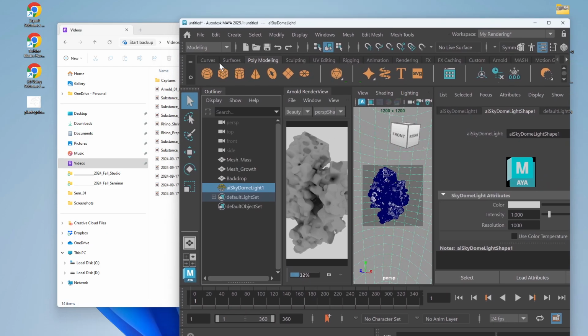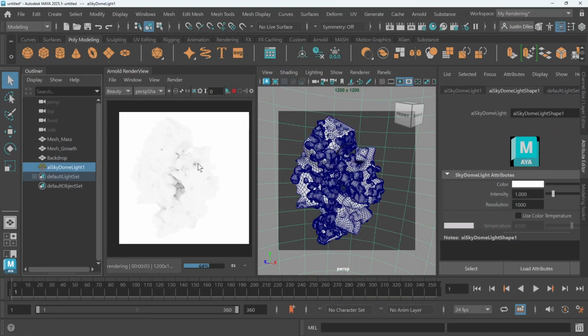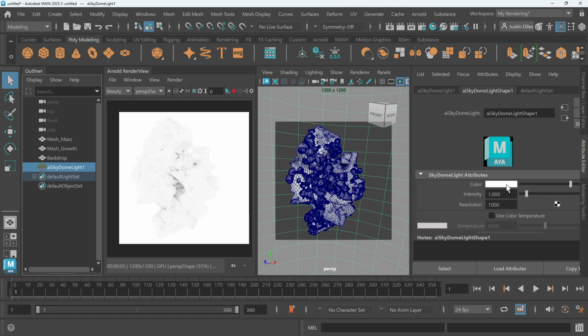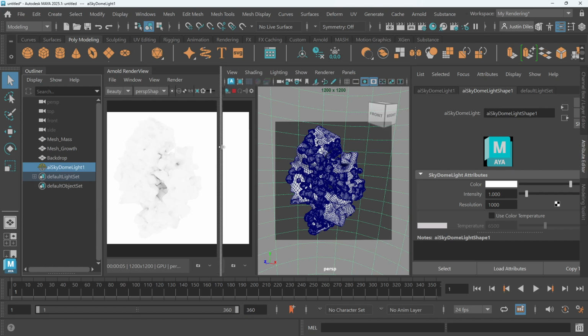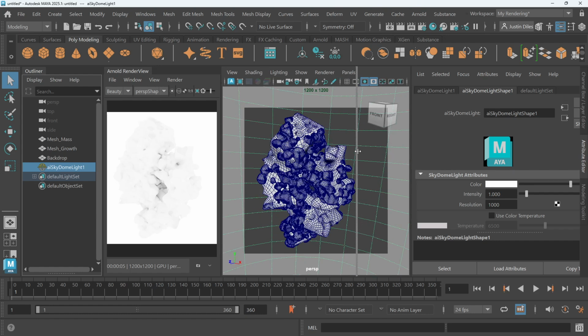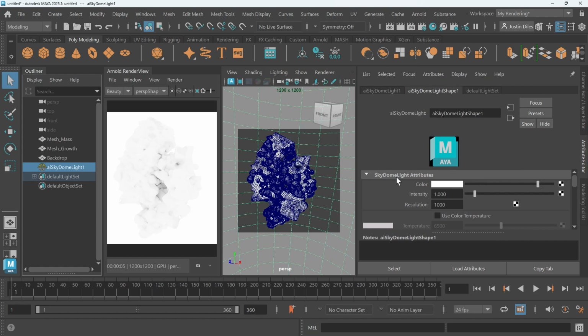Okay, so now I have this object over here. Let's try this. Go back to color picker, and then I go to white here. Is that going to work? Yeah, so that gave us, okay. It's very weird. I don't know why, but if you want a very bright white, we have to actually go through this weird process of finding a white object in Windows or something in Maya itself, and then actually grabbing that. So just be aware of that.